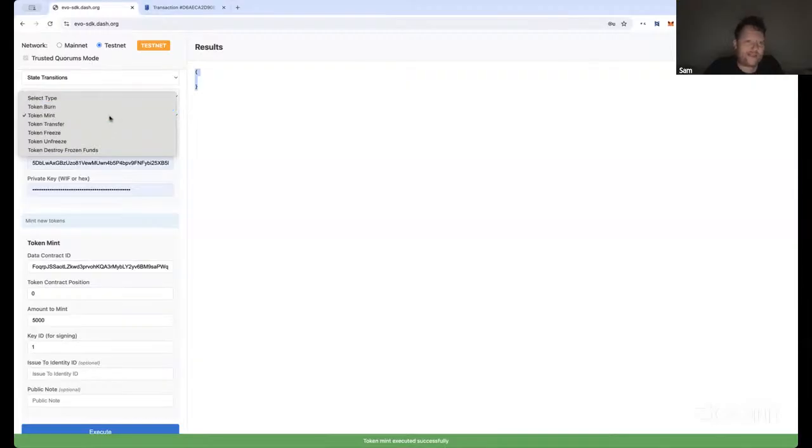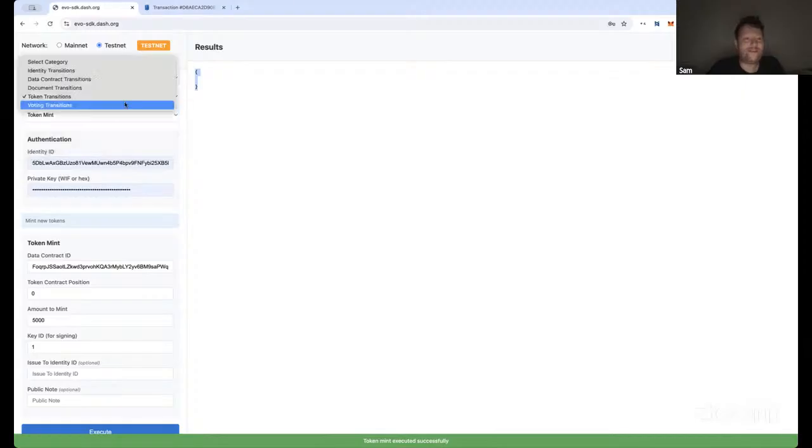Okay, I think that's it for tokens. I mean, these are the various ones that can happen, but like destroy frozen funds, that's only if the token allows for that, right? Wait, where's my claim? Oops. I think we're missing a token transition, guys. I don't see the token claim. Okay, see, another thing missing.